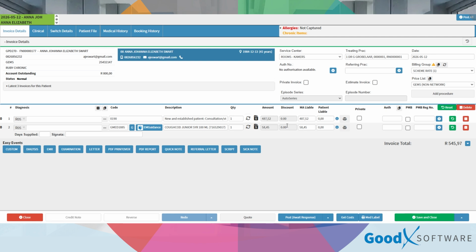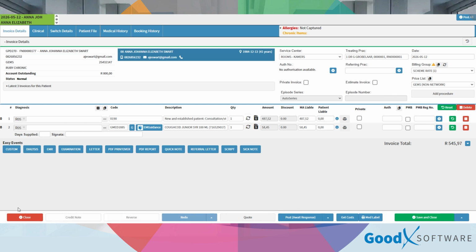So this is what happens when the practitioner is consulting with the patient. The invoice is already being populated and now the reception or the accounts team needs to decide what actions should happen next. Now there's a separate user manual on this entire billing process. And this tutorial video is going to be going over these action buttons that we have here at the bottom.